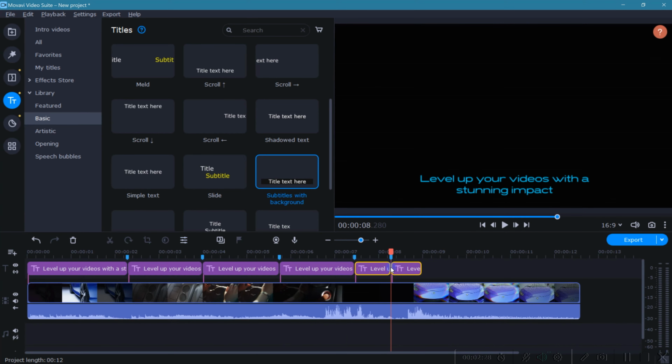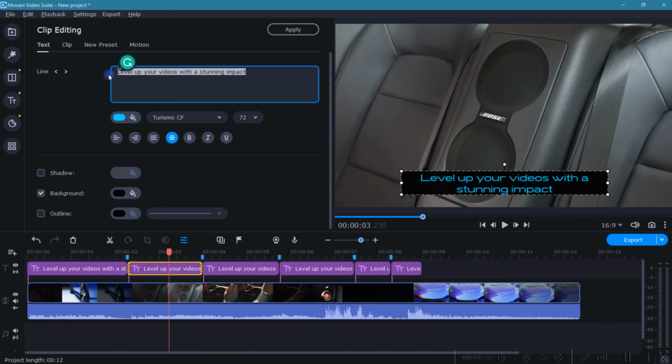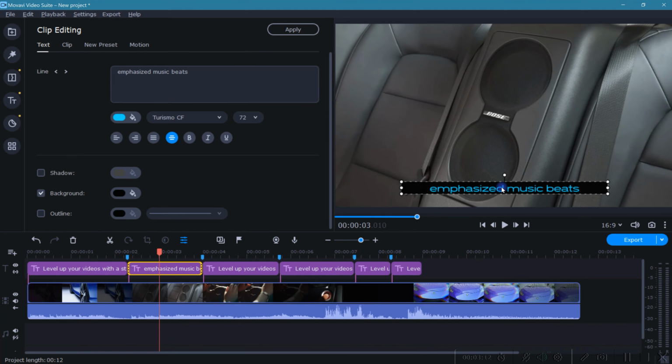Once all the titles are in place, let's finish up by pasting or keying into each of these the proper text, as well as touching up the length of each subtitle as needed. Once finished, here's what this example will look like.